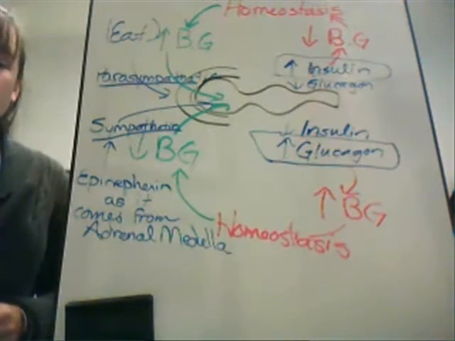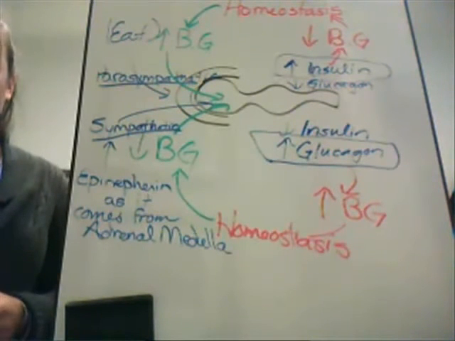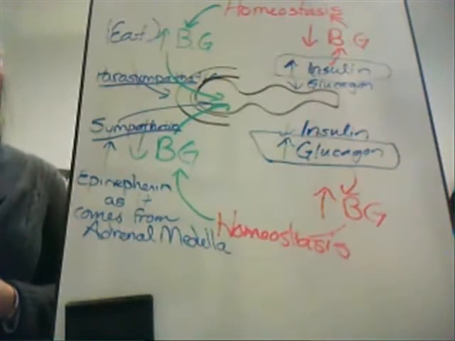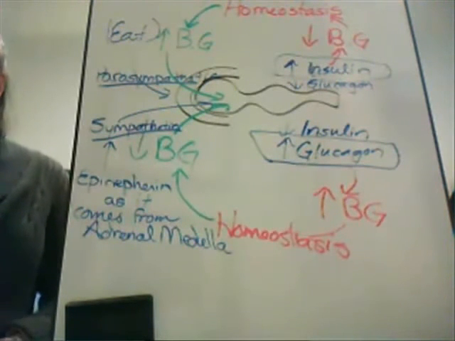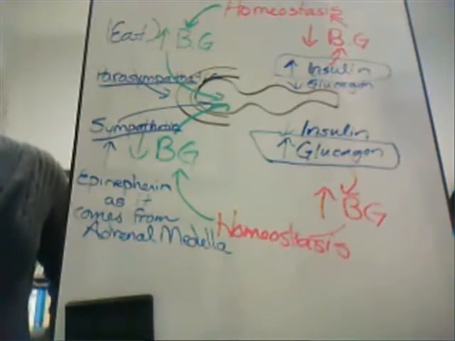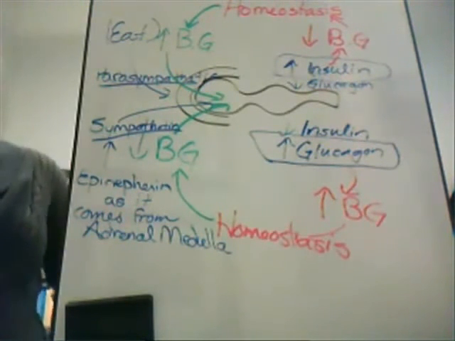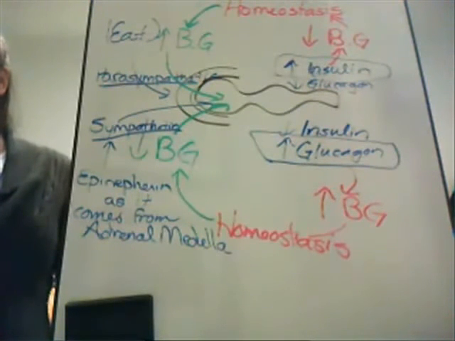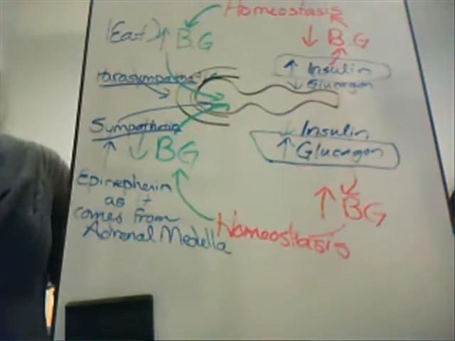Now, glucagon is going to have opposing effects. So glucagon is going to cause the liver to liberate stored glycogen, which is the complex molecule of glucose. Some of the adipose tissue and muscle may also liberate some fatty acids, some glucose into circulation. And glucagon is going to travel directly to the liver from the pancreas.